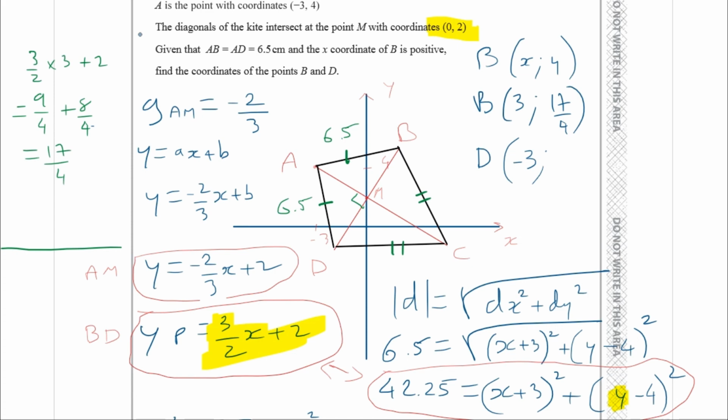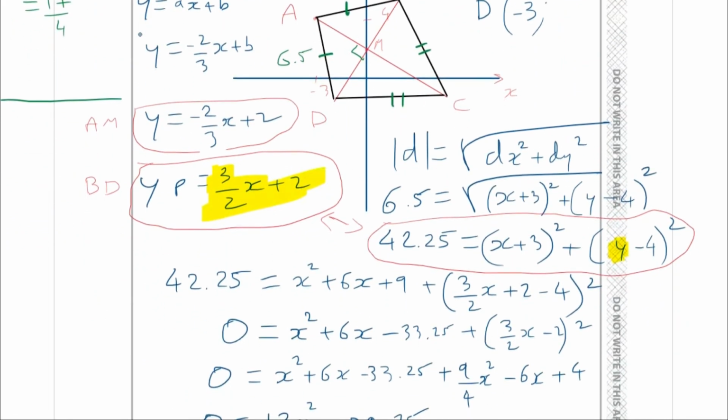For the y value, it's a little bit more complicated because it's 17 over 4 and the midpoint is 2, which is super tricky. So we're going to do a little piece of work here. Again, we need some space, so I'm going to go ahead and figure that out. So 17 over 4 is going to be the midpoint. So we'll say 17 over 4 for the y coordinate of B, plus the y coordinate that we don't know, which is the y coordinate of D, so y of D. This is going to be equal to 2.